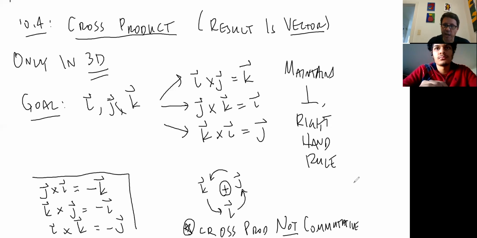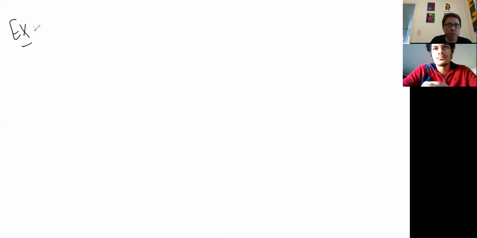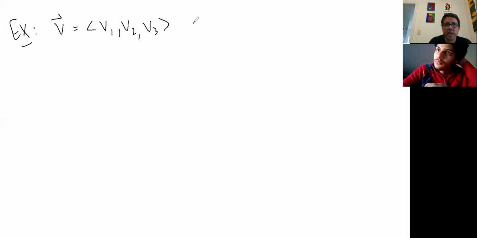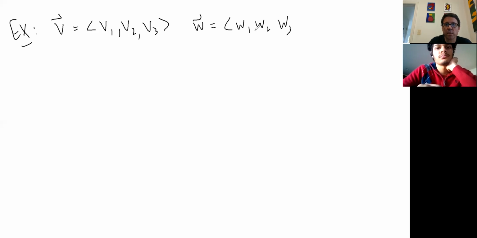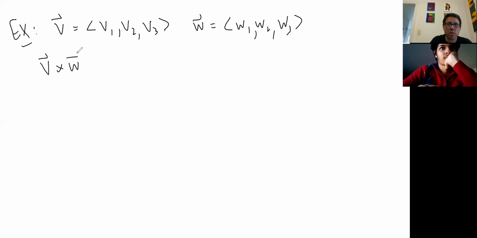Now that works for i, j, and k, but how do you do this in general? Well, we could go through the derivation, or I could just give you some examples. I think at some point you can read through a lot of this stuff, but maybe for today, because we're already doing quite a lot, I'll just tell you what the answer is, and maybe we can come back to it later. If we wrote these components out, w1, w2, w3, and I wanted to do v cross w.